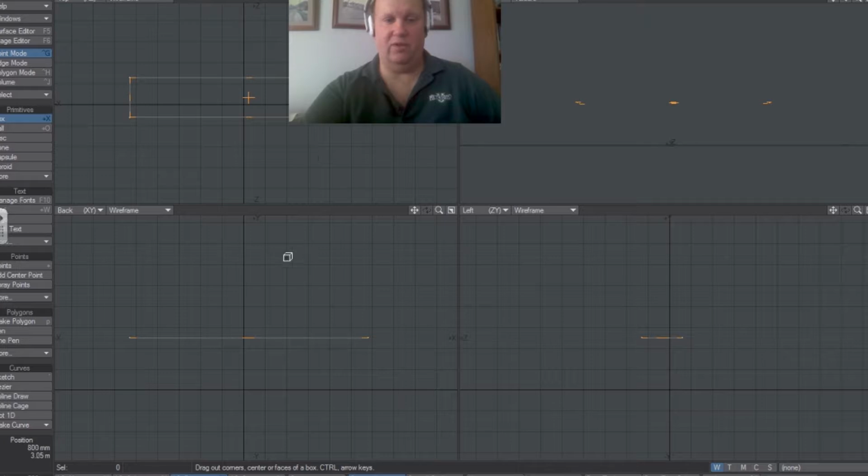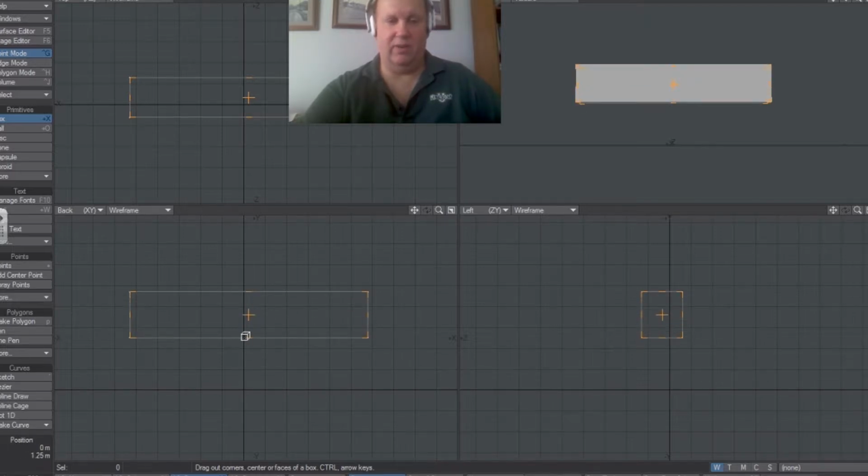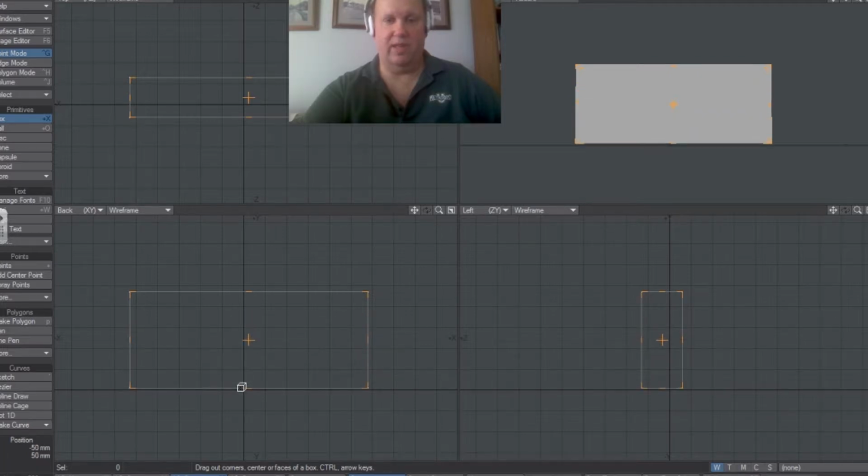But notice that if you're down here looking towards the back of it, you don't see anything. You see a flat line. So in reality, that's nothing. That's literally nothing. It's a razor thin. So what I'm going to do is I'm going to grab the corner here of the handle, and I'm going to give that some depth.